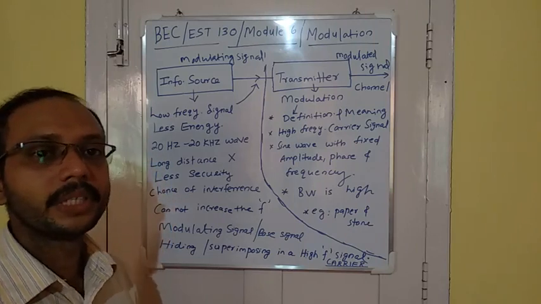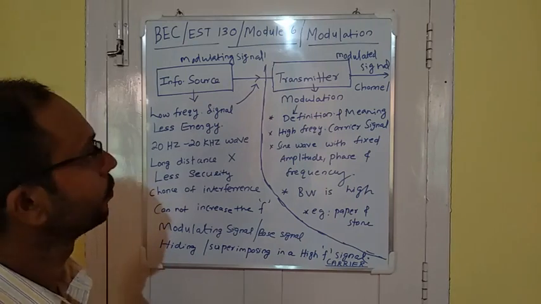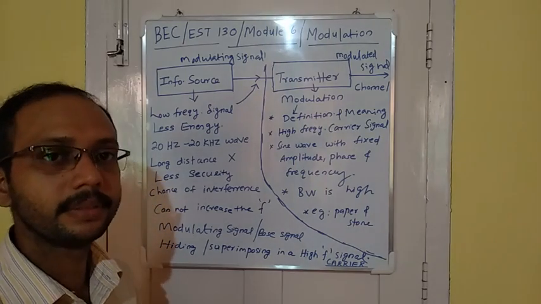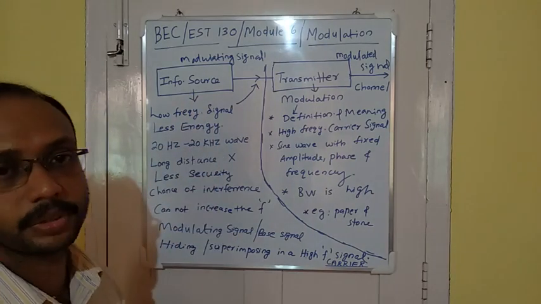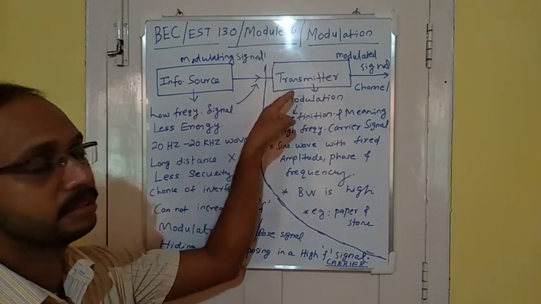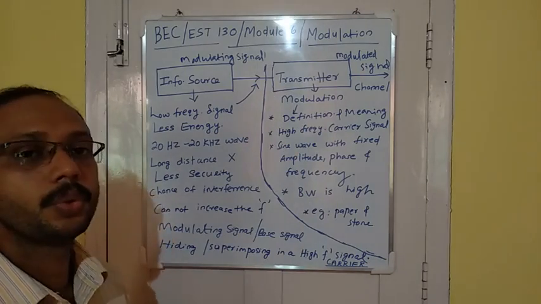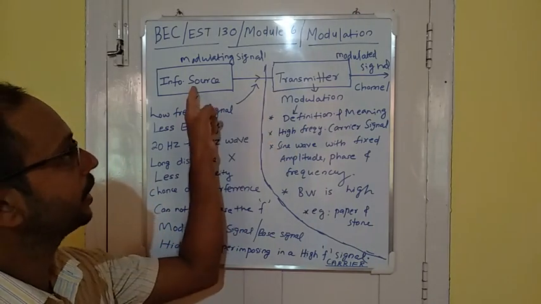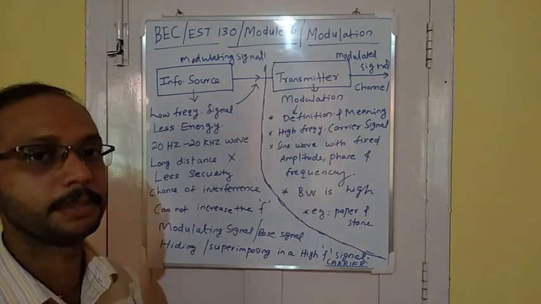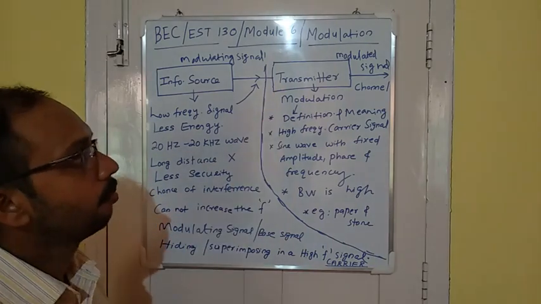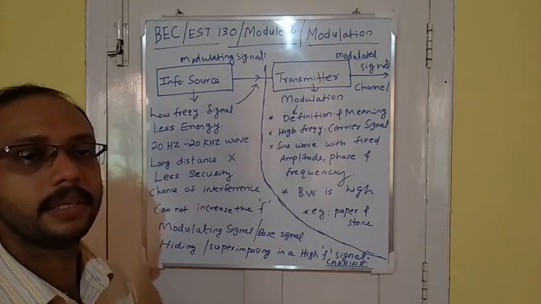Today we are going to discuss modulation, which is mentioned in Module 6 of our syllabus. In the previous video, we discussed a block diagram of a communication system wherein we saw the information source, which collects information and sends signals to the transmitter section. The transmitter converts the signal collected from the information source to another format which is suitable for transmission. So, modulation takes place at the transmitter section. So, we are discussing what is modulation.